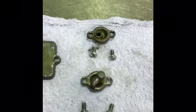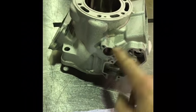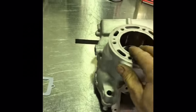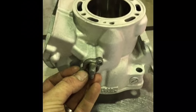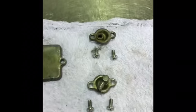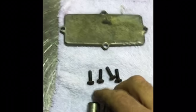Carrying on, when we've got the power valve fully assembled, we'll put some covers on the outside here of the cylinders. There's one on the other side as well, just there. Those covers are held on with just standard Phillips head screws. The cover on the left side of the cylinder, so that's taken as though when you're sitting on the bike, this is the left side. The cover on that side is the one with the hose that comes out of it. It sits in there like that, and this barbed hose fitting is like a drain for the power valve. The other one here is the one for the opposite side of the cylinder, and it sits on there like that. And the other, I was about to say the final piece, but it's not.